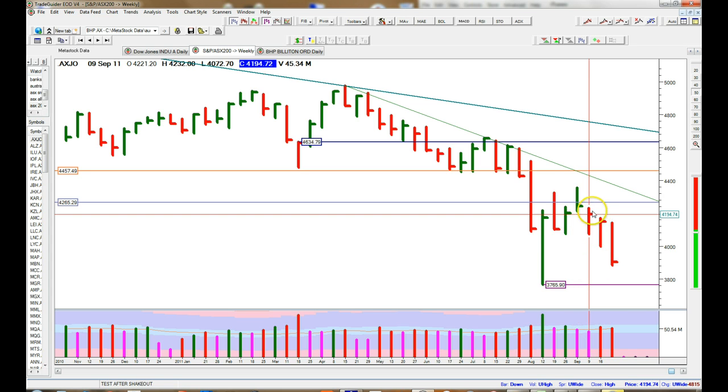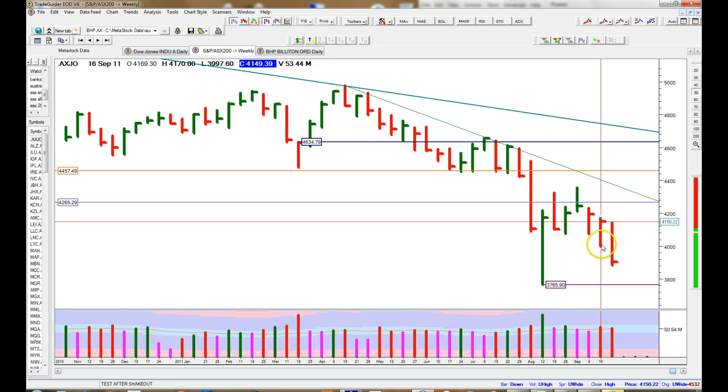It's a down bar closing high into the area of our shakeout, and then for a successful test we want the price to close higher next bar, and that didn't happen, so that test failed. The next bar closed lower. Now that was a test as well, but the volume or the supply is now greater. So even though there's buying in this bar, there's also a lot of selling.